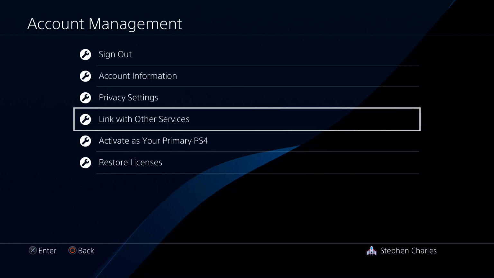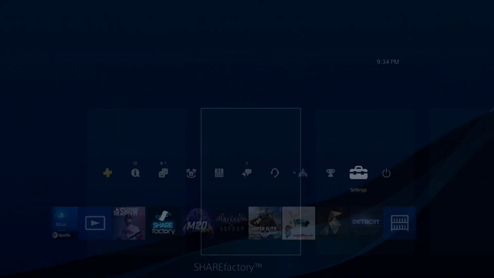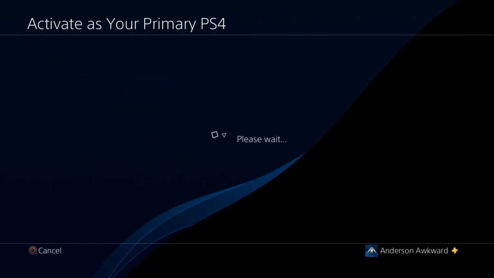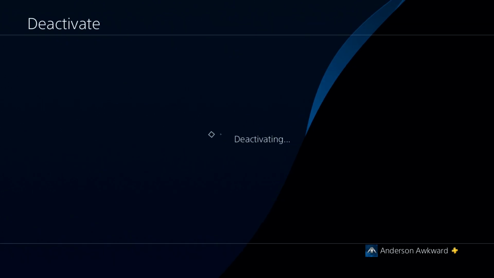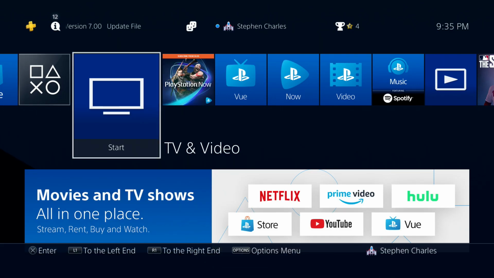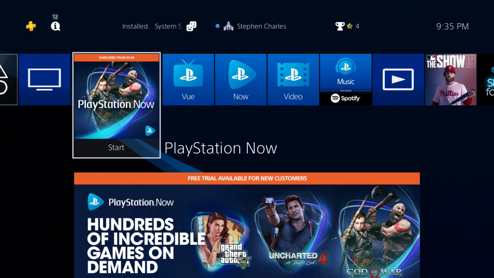Now we can head back to his account, and this is important because he probably wants his account back. And we are going to head back to account management, down to activate as primary, and we are going to deactivate his account. It's going to give us the same warning message as before, and it will deactivate and sign out of his account. So if everything worked, you will have his games on your PlayStation, and they should be playable and viewable on the home screen or in the library.